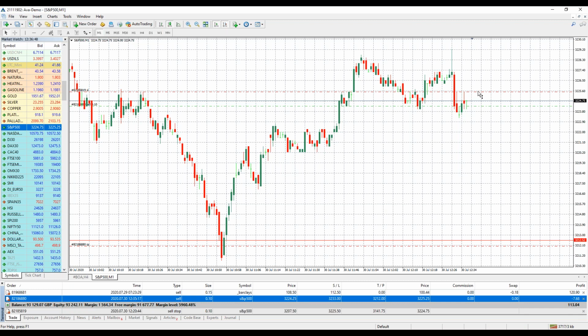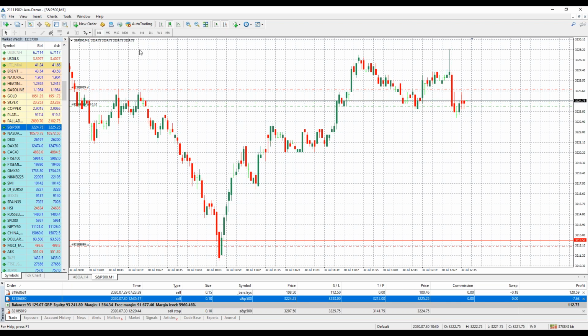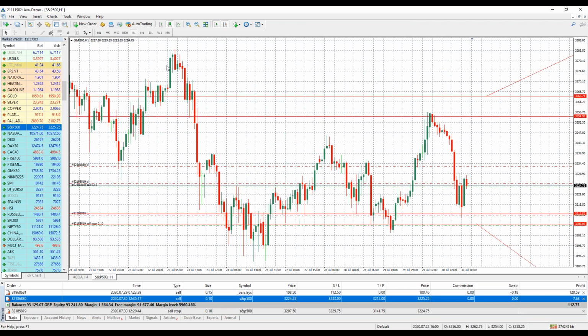I'll put my stop loss just above the first resistance level. I'll put my take profit down by the first support level, and I'll see what I can make on it. So here's the movement. My stop loss is up here a little bit. My take profit's down here a little bit, and I'll see what kind of profit I can take off of it. Don't forget, there was bad news out of Europe too, and the economy is a global economy.